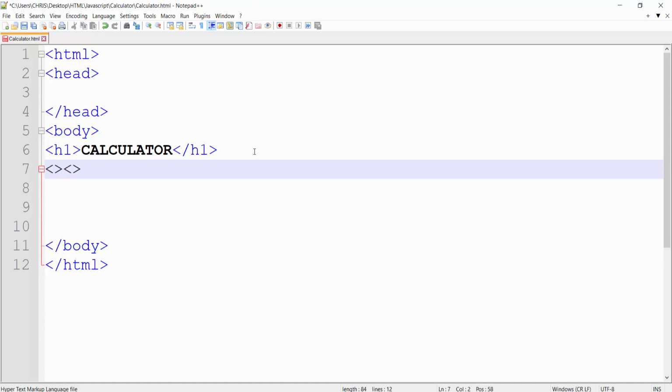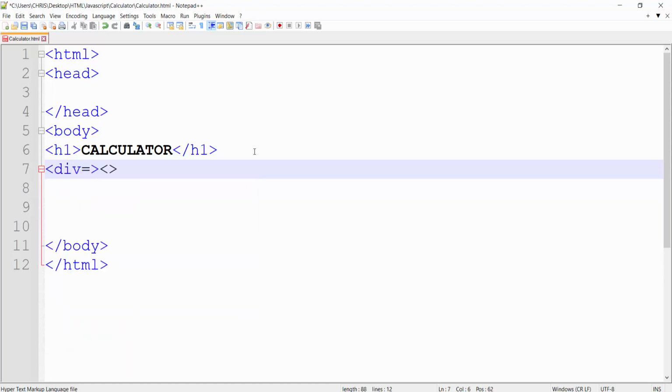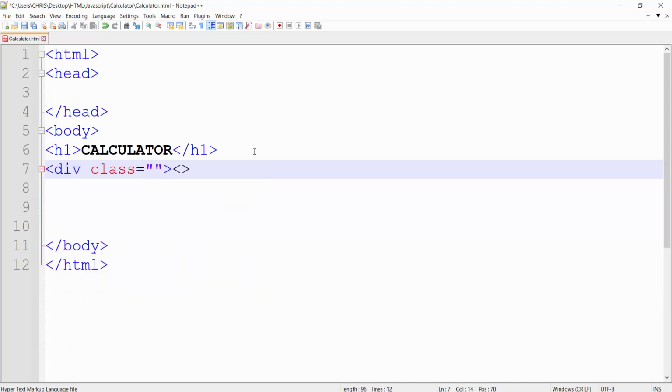We're going to create a div for that. This will be a div. The class name for the div would be, let's just call it calc body.